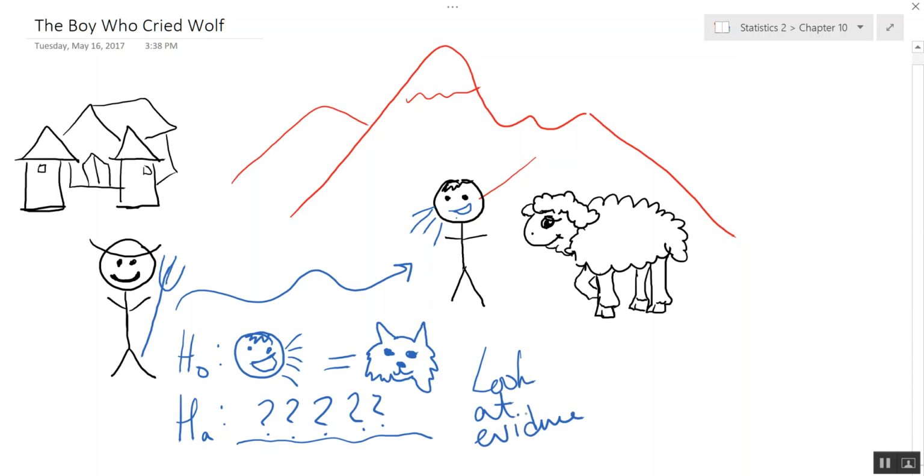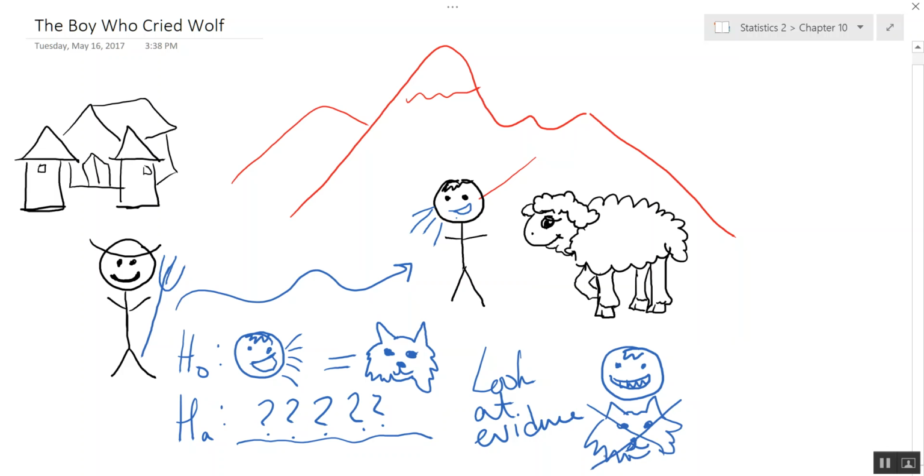And so you might see the little guy just standing there going, ha ha ha ha, you ran really far, and I find that super funny, because he's a jerk. And therefore you're like, okay, I look at my evidence and clearly my sheep is still alive. It appears that there was no wolf.